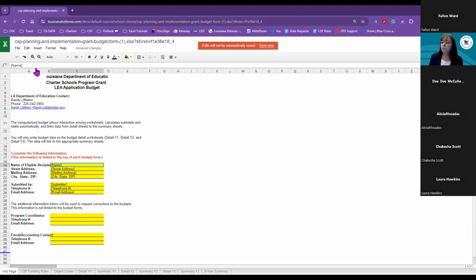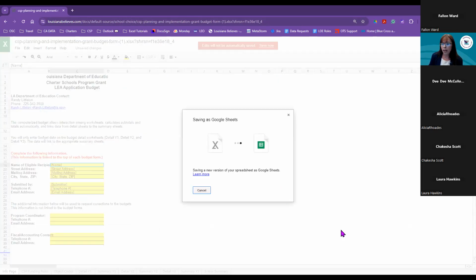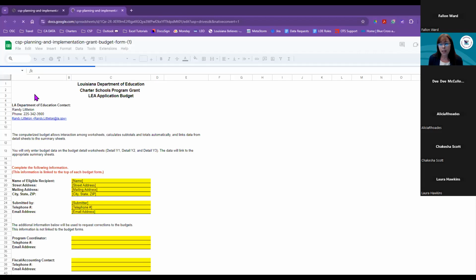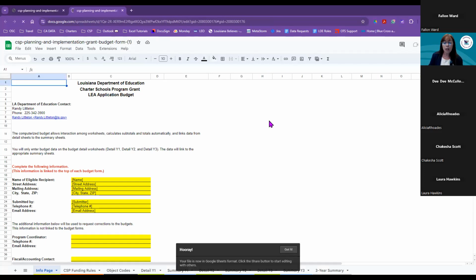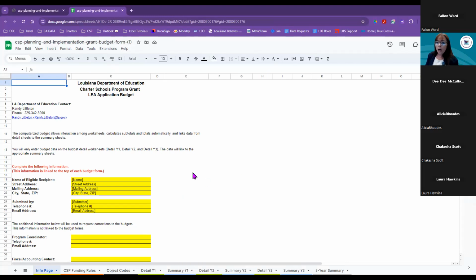I'm going to undo that. So just click on File, and you can save as a Google Sheet. Well, that's really your only option at first. And then once it opens up as a Google Sheet, you'll have the option to save it as an Excel document, whichever you're good with working in. You will be submitting it with your CSP application as an Excel document. But you can work it up in Google Sheets if this is something that you want to keep live so that you can share among several team members. Obviously, Google Sheets is a good way to do that.